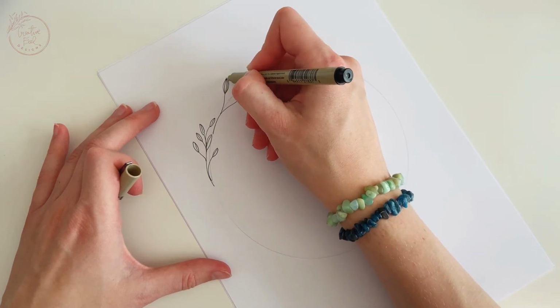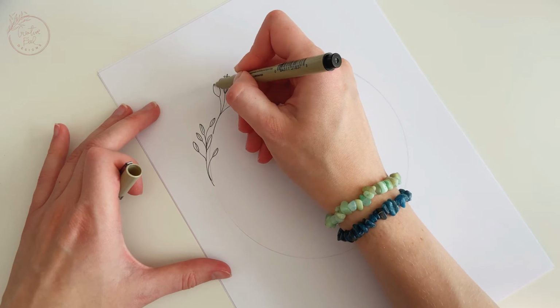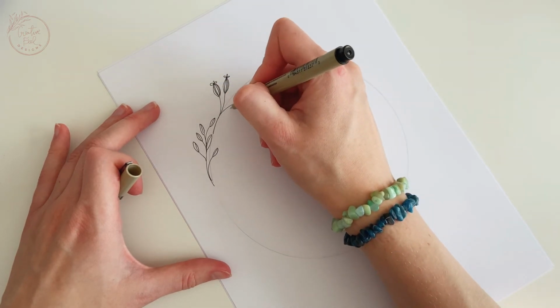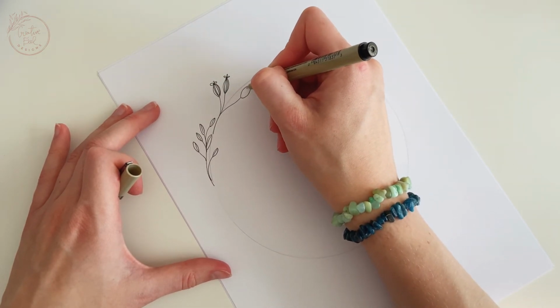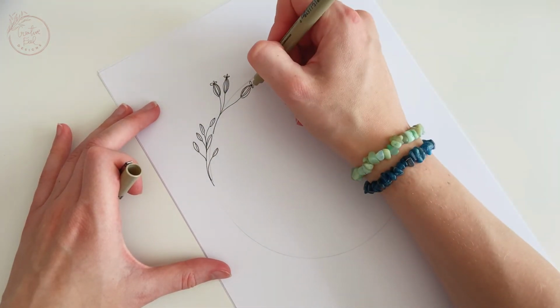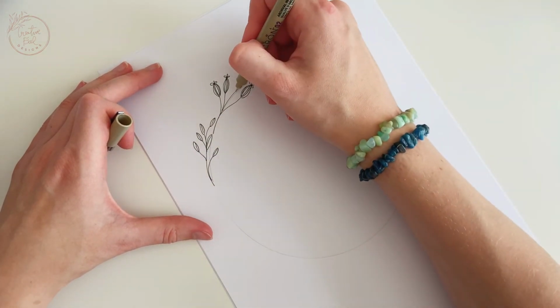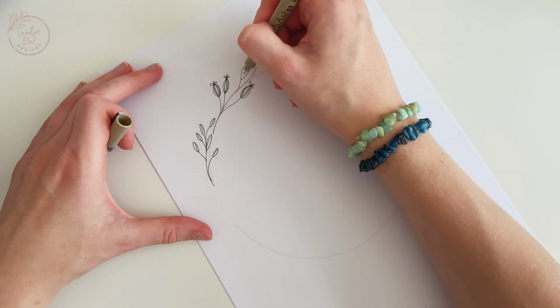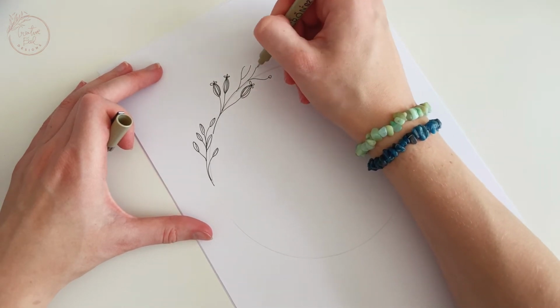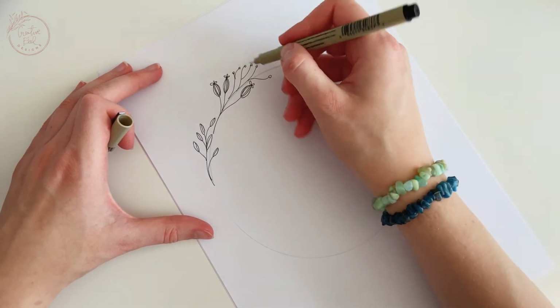Let's do some of these buds here. You can always fill in any gaps later as well, so don't worry if you notice any gaps. Start with the base and you can always add on more.